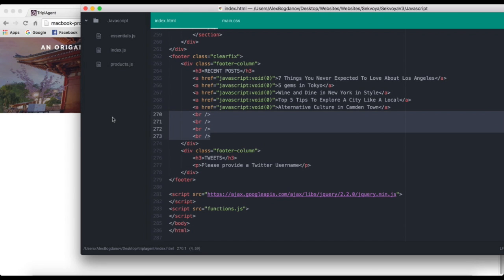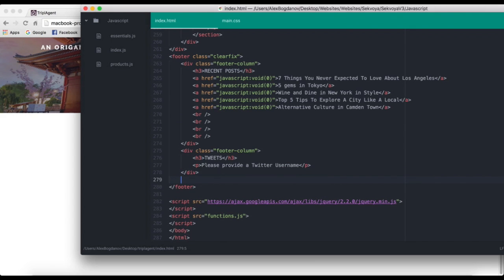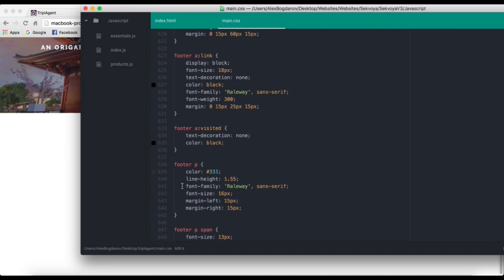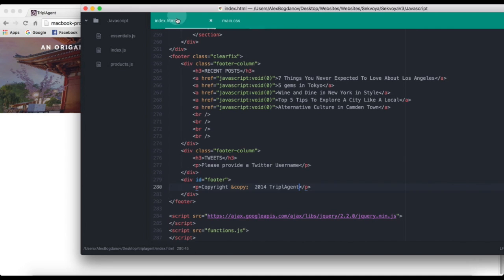Okay. What I'm gonna do is actually I'm gonna come here and give it an ID of footer and close this. And basically inside we are gonna paste in everything. So I'm gonna remove the span because we don't need the span. But where's the footer? Oh my god, okay, footer, copyright footer.